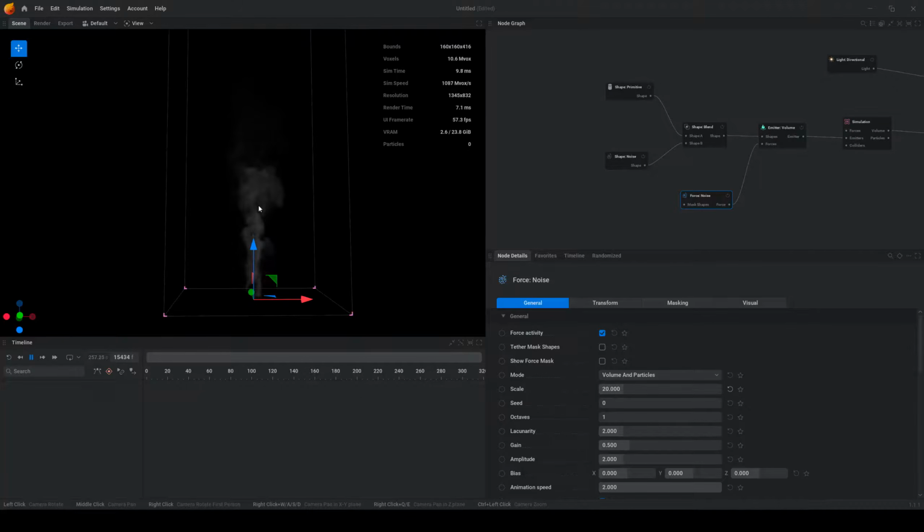And I might need a bit more force, so I will increase the amplitude to about 8. And remember, all these you can tweak to your own liking. I'm just using these values as an example and as a starting point.